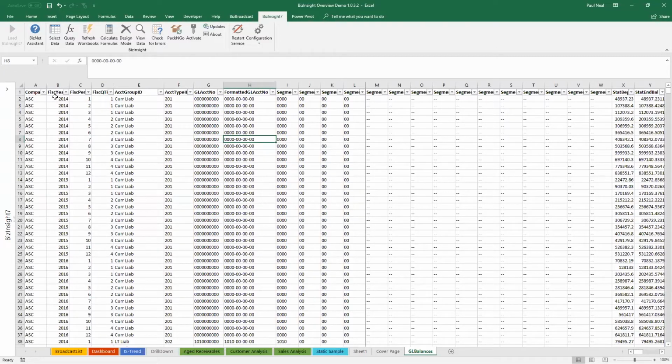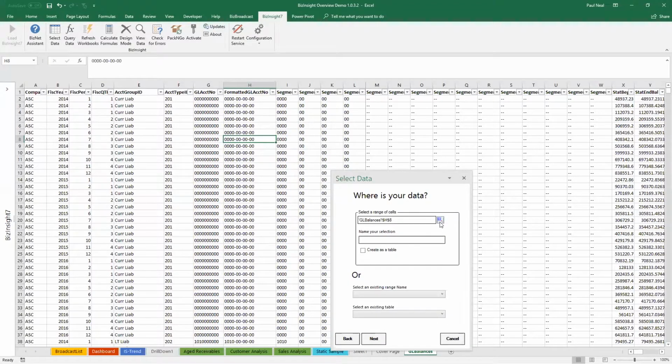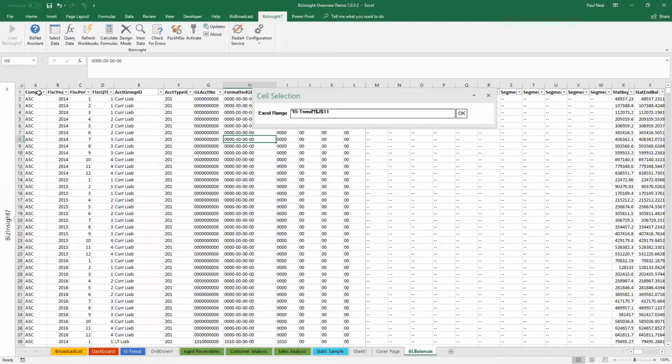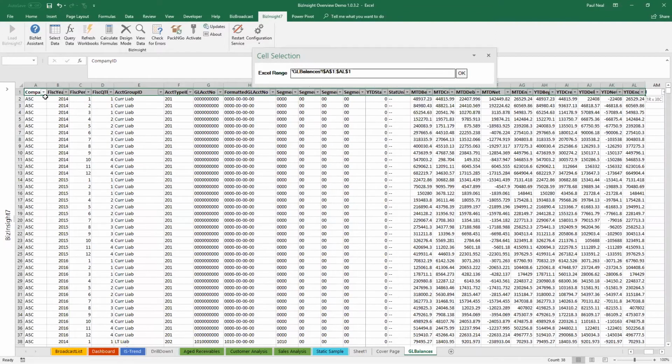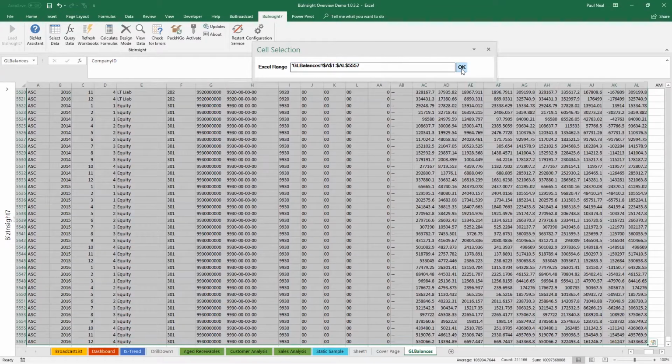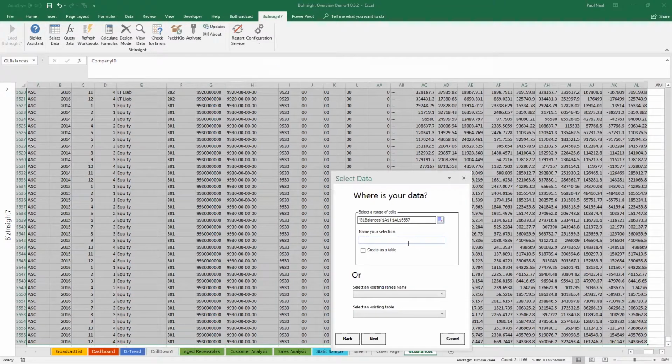What do you do with it? You go here to select data, and you click on this little cell selector, and then click in this top left corner, do Control Shift right, Control Shift down, and press OK. And then you name it GL balances. You can create it as a table for this one.